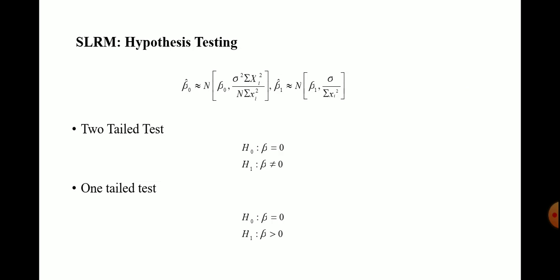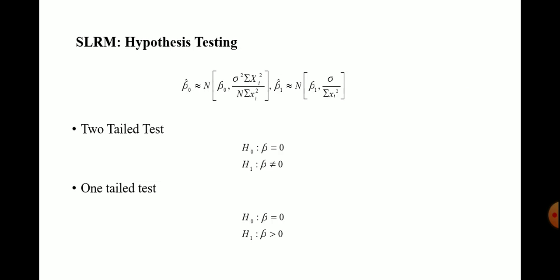Okay, that means there is a relationship between consumption and income, and there is no relationship between consumption and income. In hypothesis testing, what we usually do is assume a null hypothesis, which is assumed to be true at the beginning of the analysis. A null hypothesis is believed to be true until it is declared false.